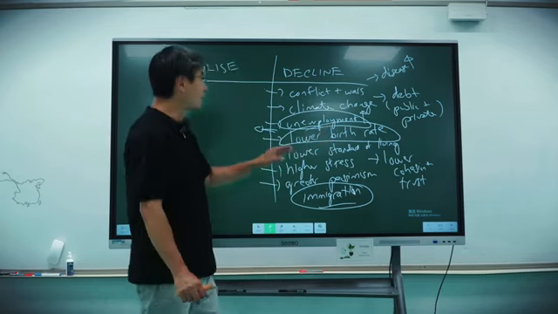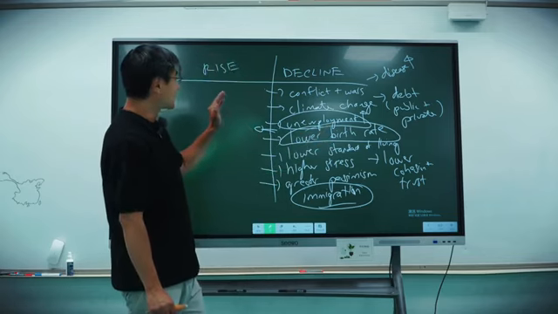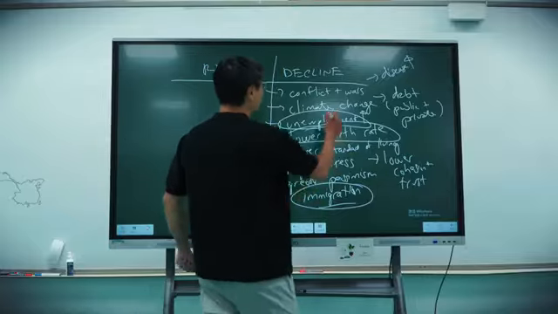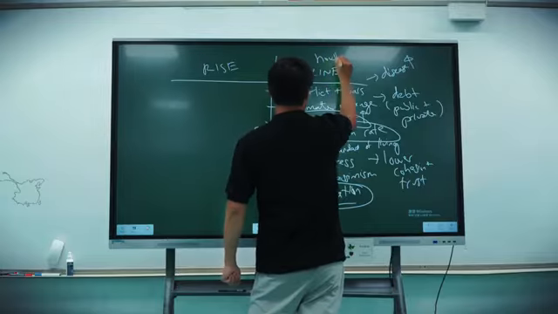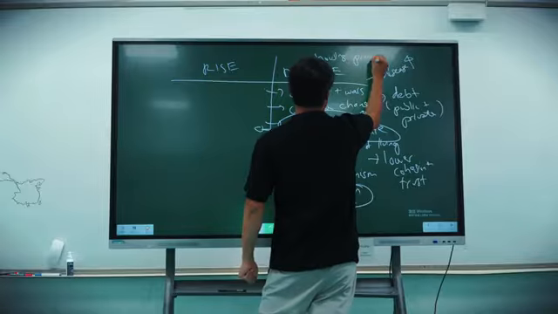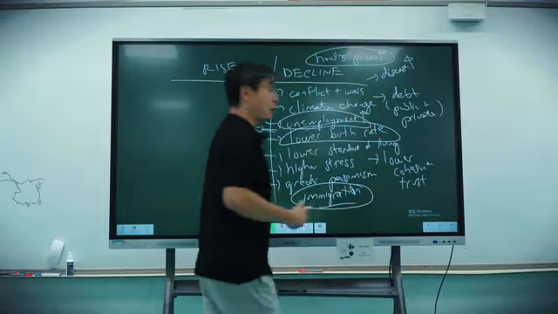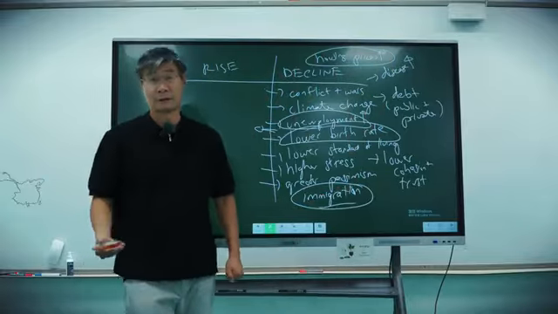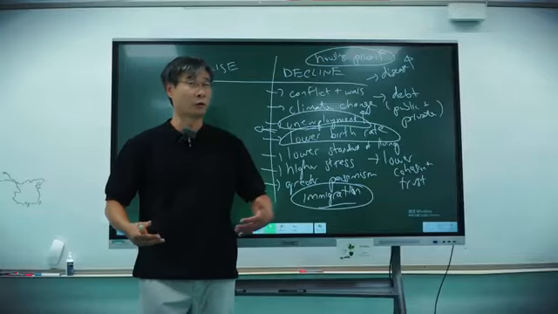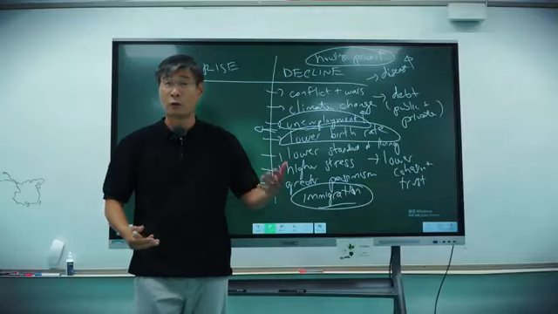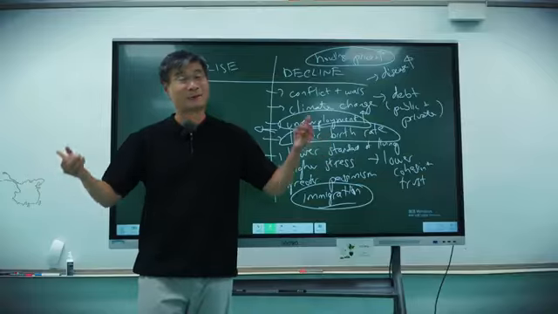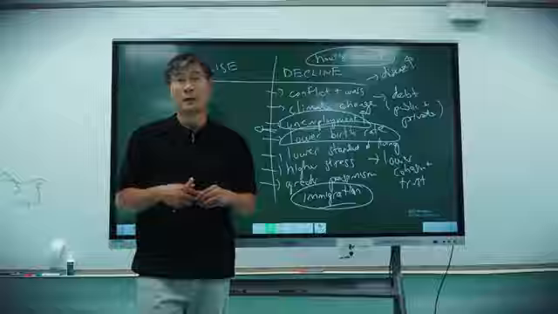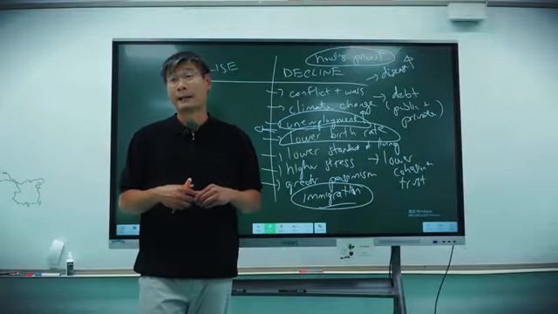Okay? Another sign of decline is also that housing prices go up. So people can no longer afford to buy a house. This is true in China. Young people can no longer afford to buy a house, but it's also true throughout the world. Okay? It's really hard for young people to get by.